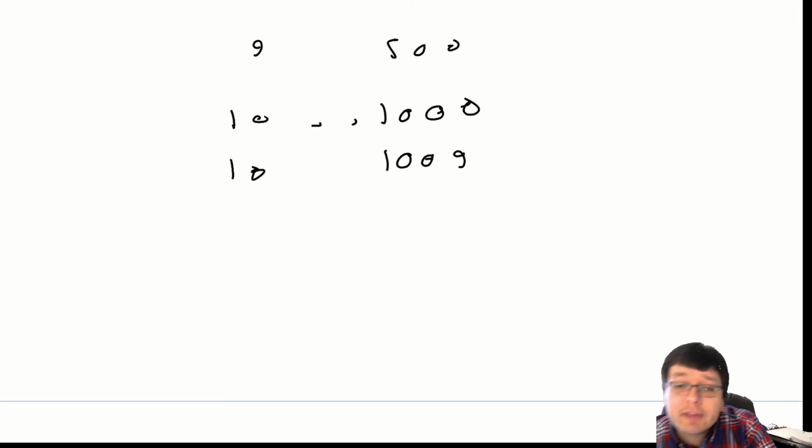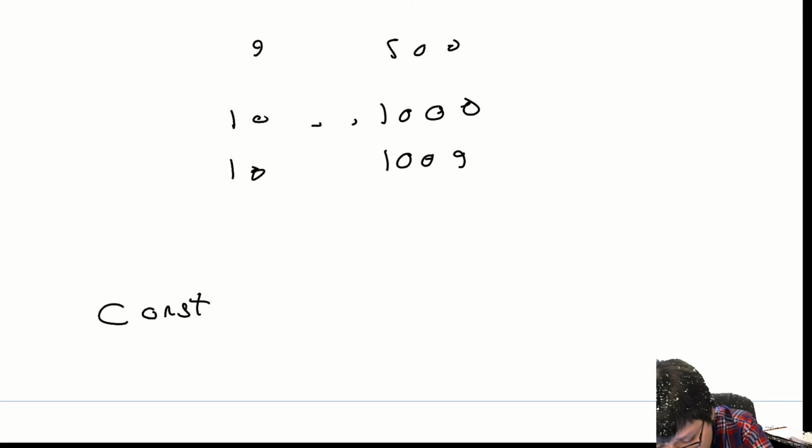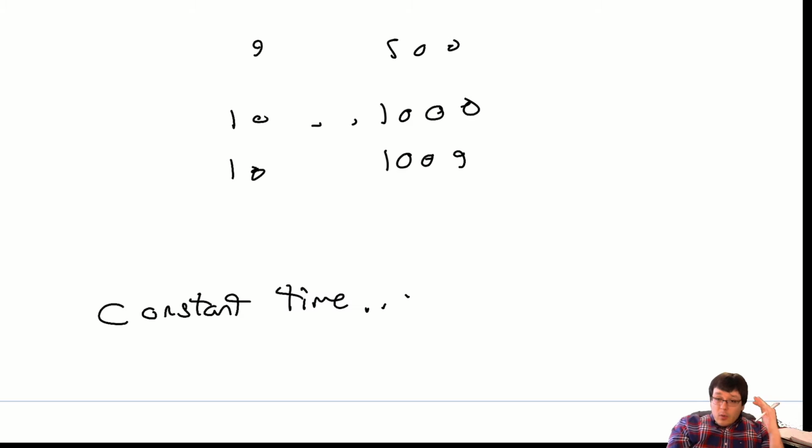So in the most basic case, we have constant time. Some algorithms take constant time. What does that mean? That means that the size of the data is absolutely irrelevant to how long the algorithm takes to run. Okay? Now this might make you think, huh? How is that even possible? Some algorithms are like that. An example of that is the direct access map that I mentioned earlier on. We will see that.